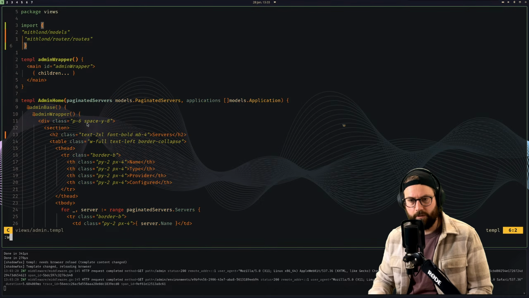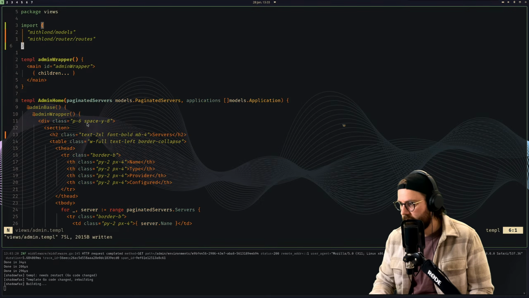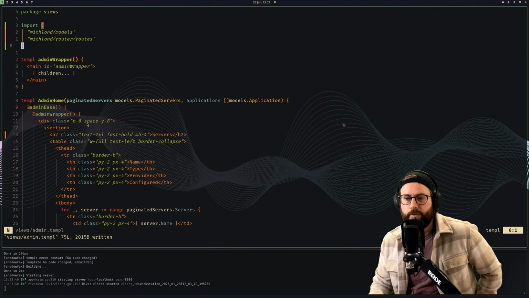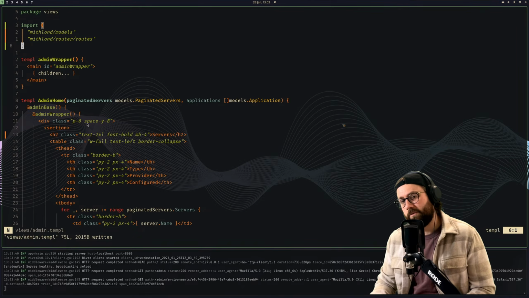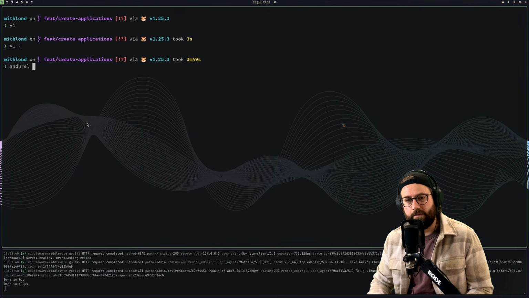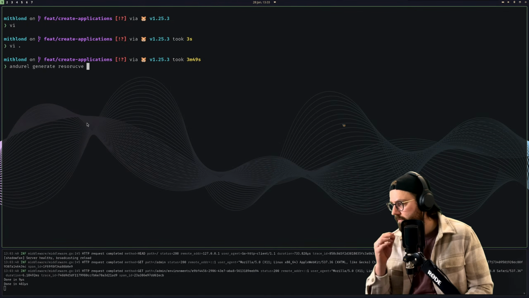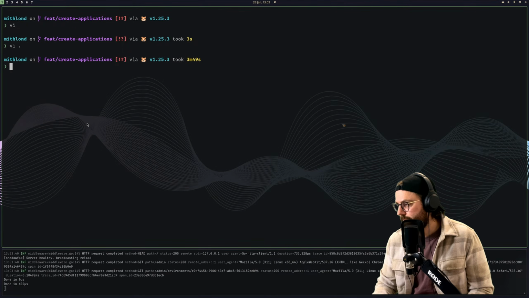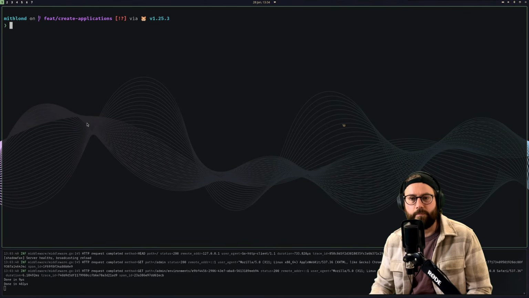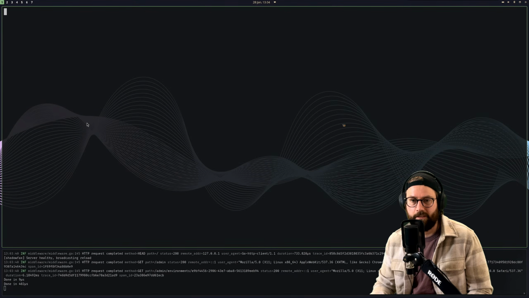But the general goal is just to take all the tedious work out of building web applications with Go, because there is a lot of boilerplate code. So we have commands like generate resource that will handle it, and it only rebuilds the entire thing when it really needs to recompile the whole thing.